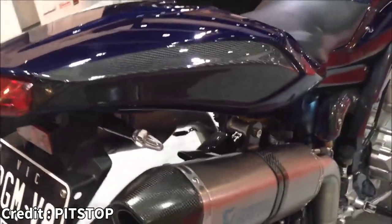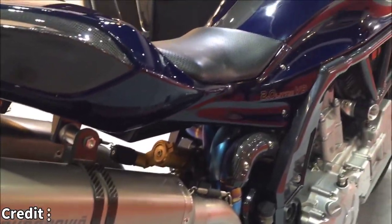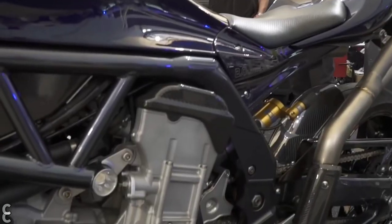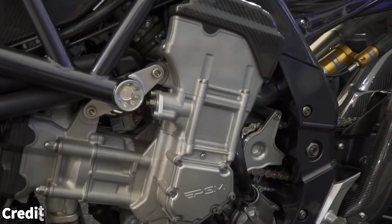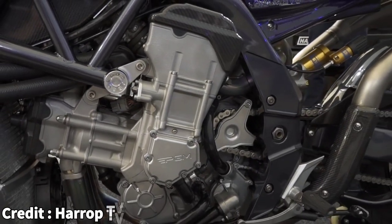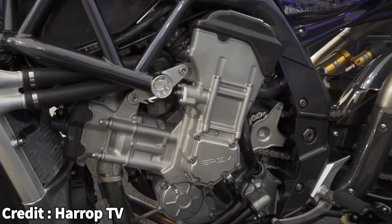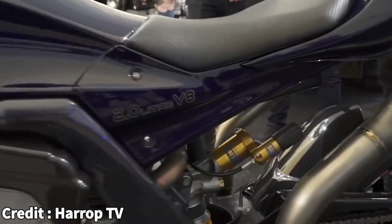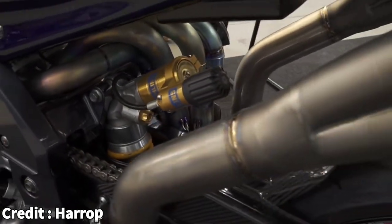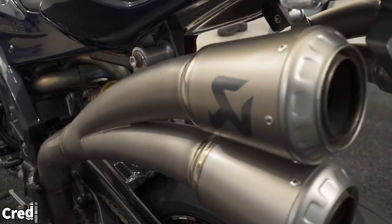But it's not any off-the-shelf V8. This 2-liter V8 is one of a kind and is built by combining two Yamaha R1 engines. This engine produces an absolutely bonkers 334 brake horsepower, and nobody knows what its top speed is. Since it's a naked sports bike, it'll probably snap your neck if you try to find out. This amazing piece of engineering also demands quite a hefty premium of $180,000 before taxes.